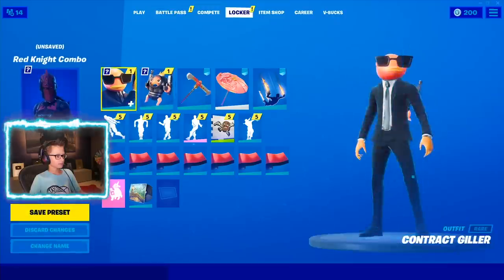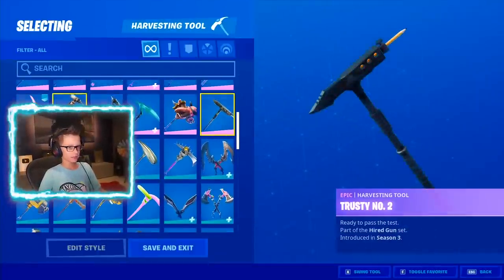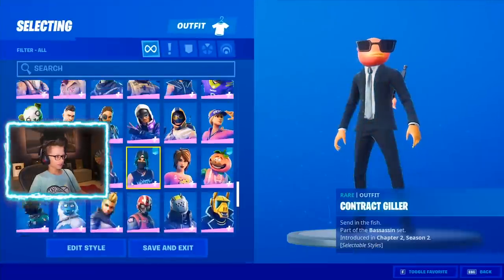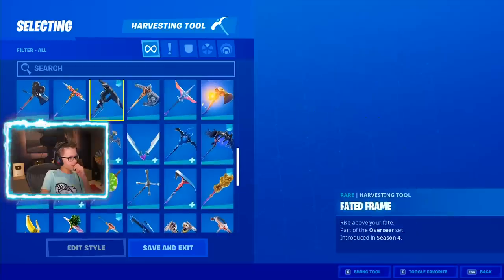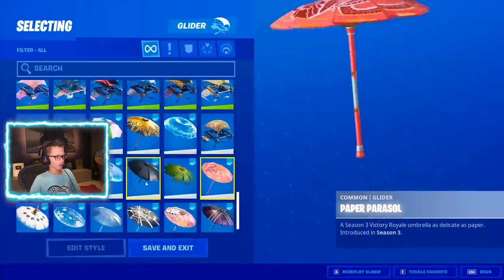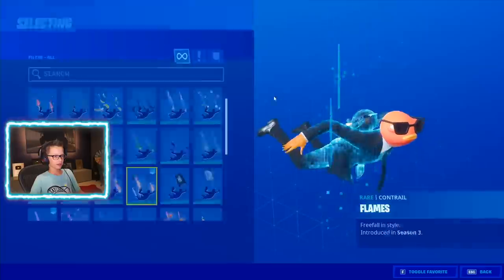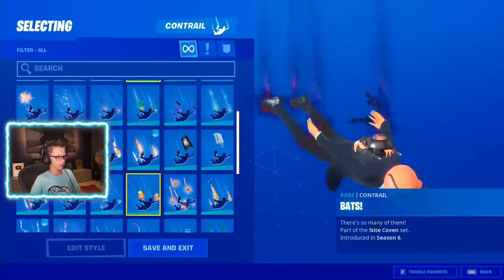Okay, so let's set up our combo here. Let's look for a kind of agent pickaxe. I need to go check the skins. Wait, never mind. Oh, is that cool? Sure, we can use that. Okay, obviously the one-shot glider. I really like that.